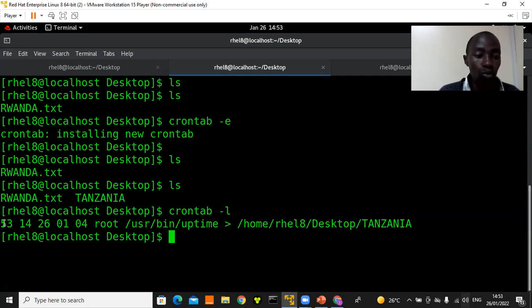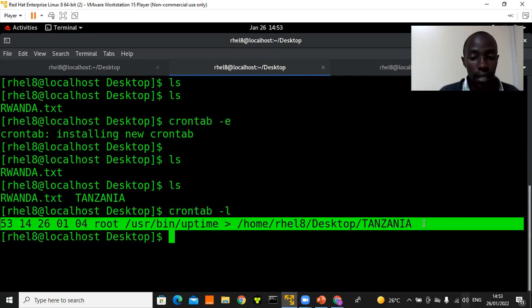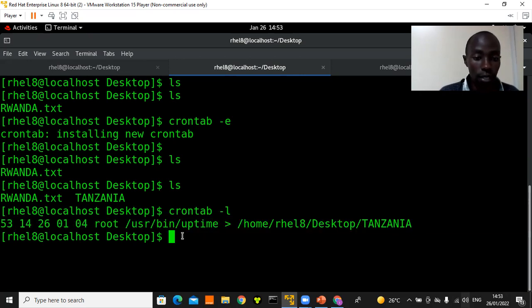Now, if I were to define the word recurring based on this, it means that we do not have the year defined here. So regardless of which month, which date, which hour, which minute you give it, it will reoccur every year. So every year on 26th January at 14:53, this command or this directory will be created every time.